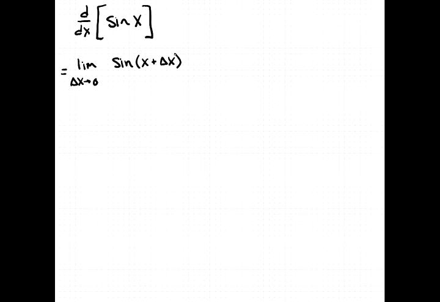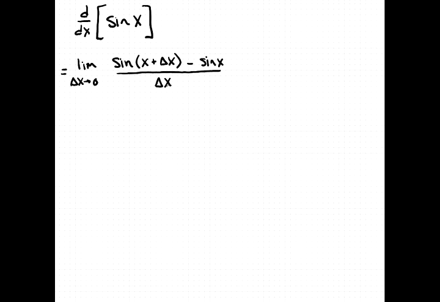Okay, in this video, I want to establish a formula for the derivative of the sine function, the derivative of the sine of x. And for this, we'll use the limit definition of the derivative. So, the derivative of the sine of x should be equal to the limit as delta x approaches 0 of the sine of x plus delta x minus the sine of x, all divided by delta x.